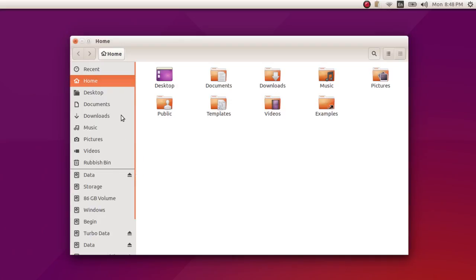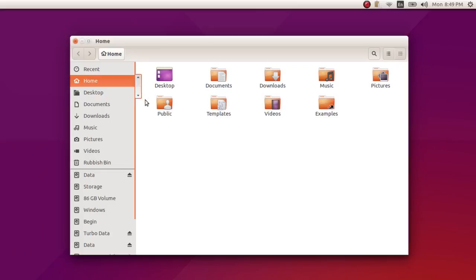So these folders are specific to this user. If you carefully compare them with the folders inside the home folder, they are the same: pictures, music, downloads, documents, desktop folder, rubbish bin. So these are shortcuts to what you will find inside a home folder.